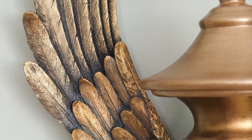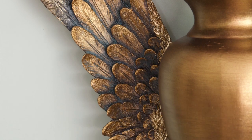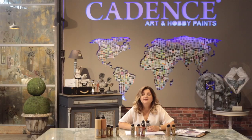And also, to finish your project, we are recommending two coats of metallics. Then you will see the excellent coverage of the metallic paints of Cadence. We are not recommending any thinning, sanding, or varnish process.